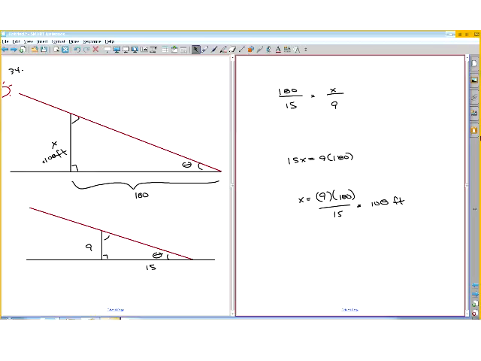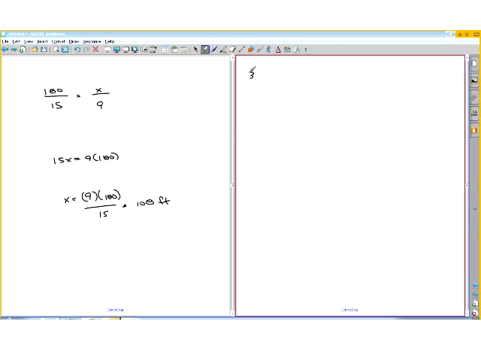So we have 37. A house is 15 feet tall. Its shadow is 40 feet long. At the same time, the shadow of a nearby building is 300 feet long. Find the height of the building. So again, it's the same kind of deal. We're going to have these two triangles. So I'm going to make this the big one. I can shrink it down.